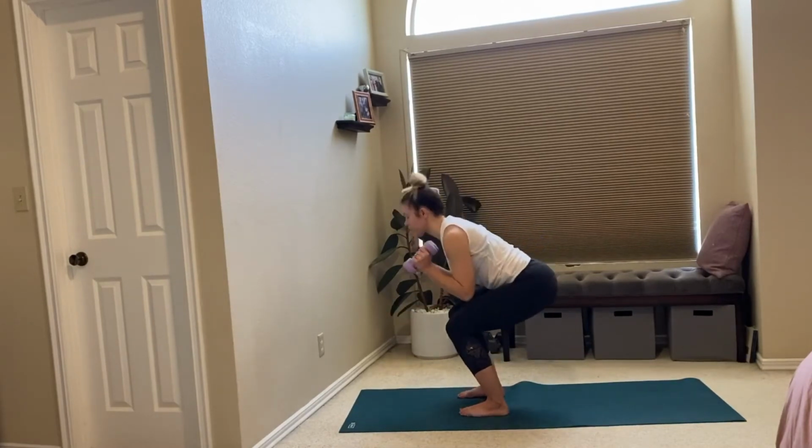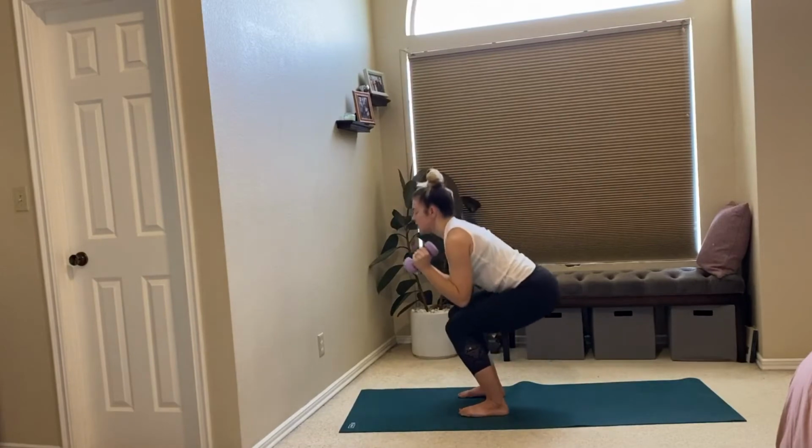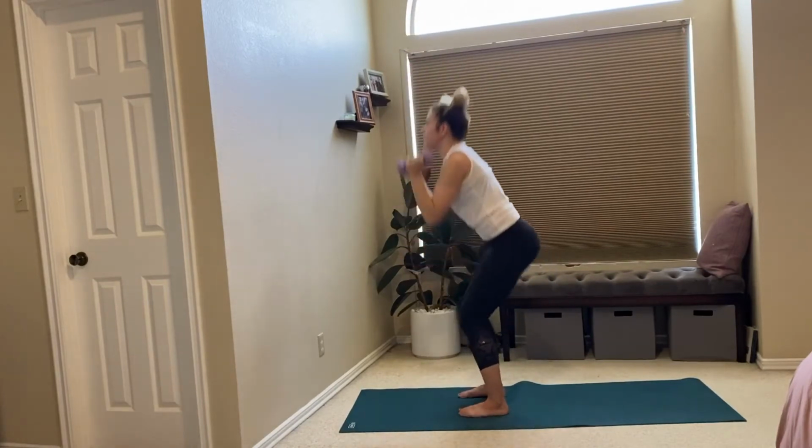Let's move back into the full press. Elbows to thighs, weights to sky. Tap it back, press it up. And I like to use the exhale at the top. So you're digging your heels into the ground so you feel the whole back sides of your thighs. Core engaged.